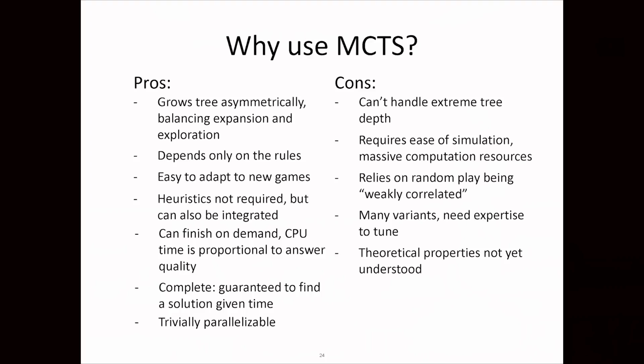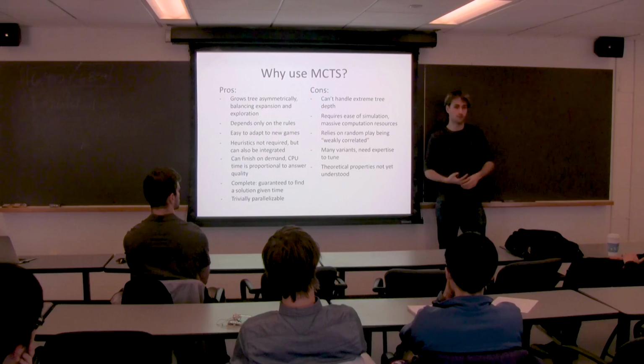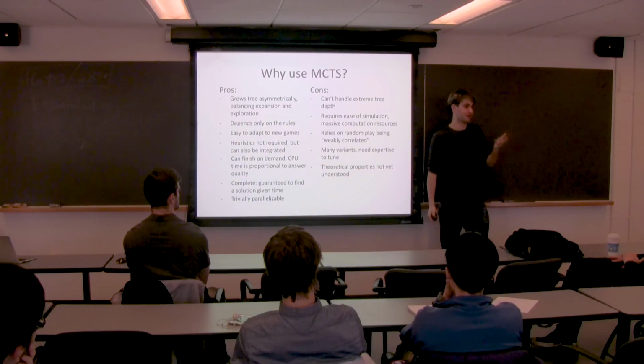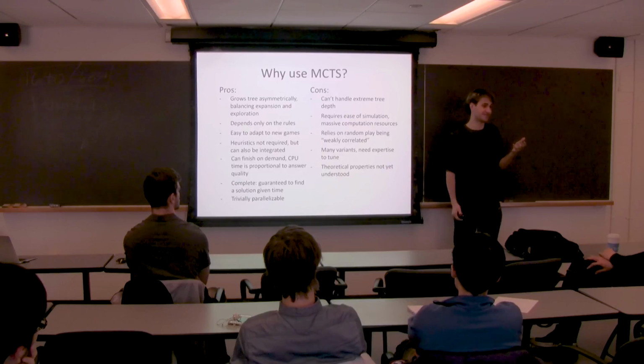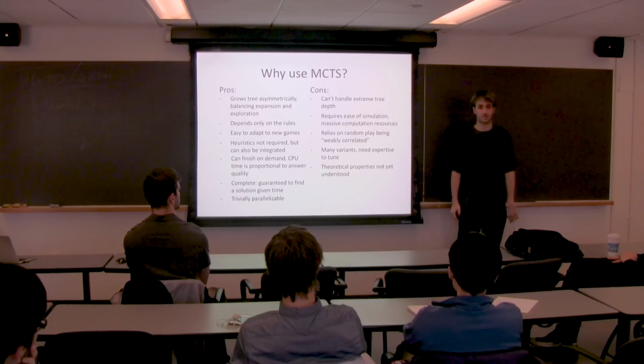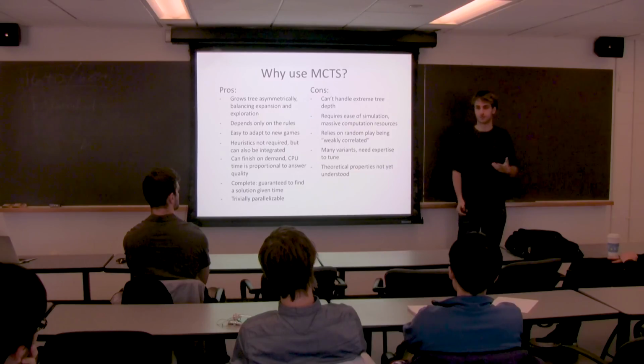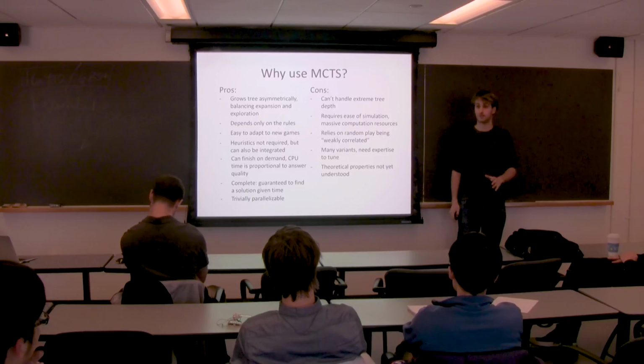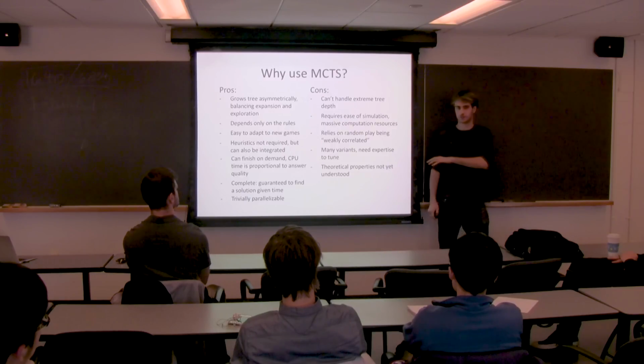And then lastly, as you mentioned, there is not a great amount of literature right now about the properties of MCTS and its convergence, and what the actual proportion of time to quality of solution is. This is sort of true of all modern cutting-edge machine learning things, right? There's certainly a lot more work that could be done, but right now that's a gap in terms of using this for something that's supposed to be reliable. Okay, anyone have any questions on the pros and cons?